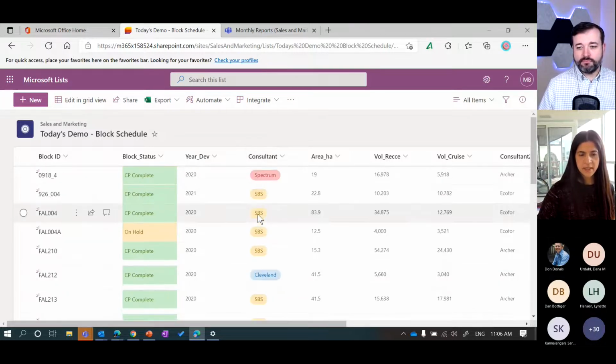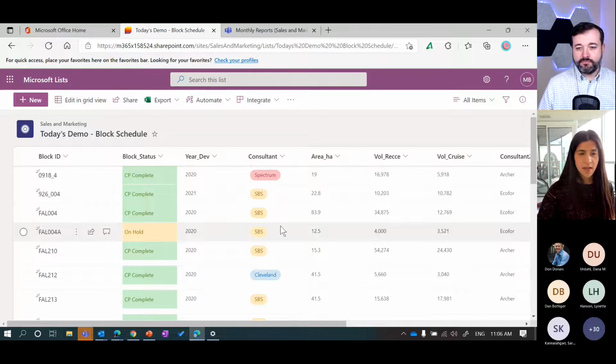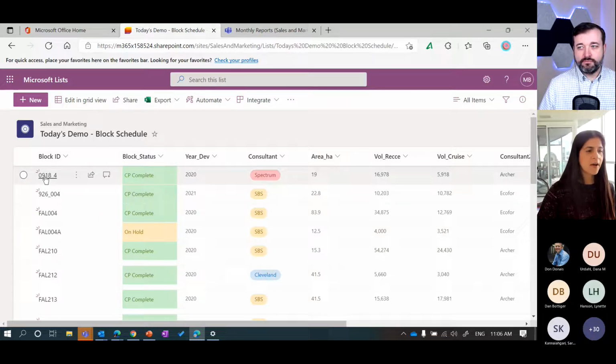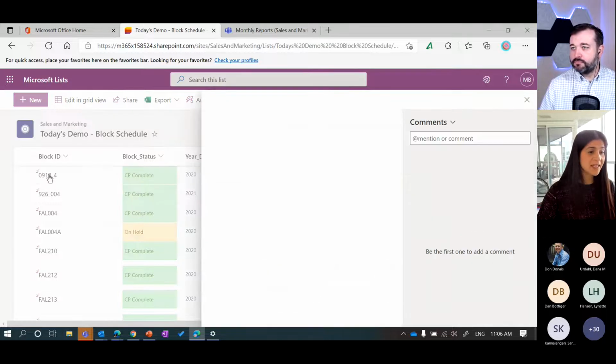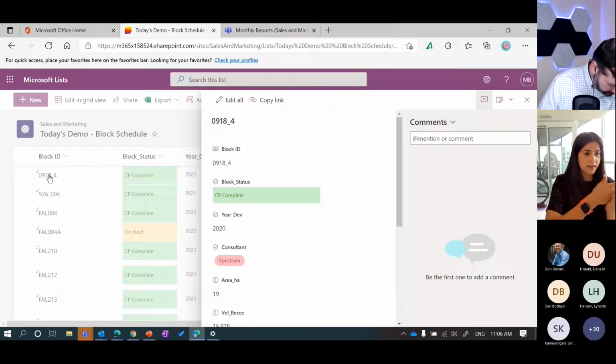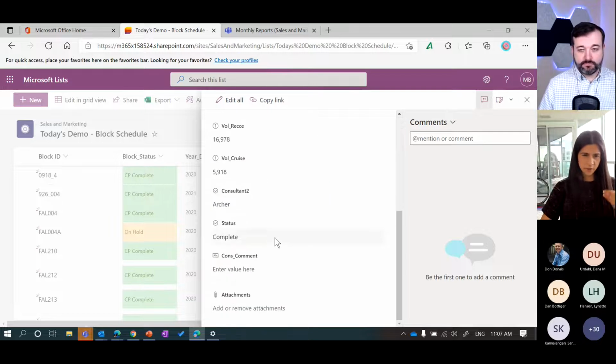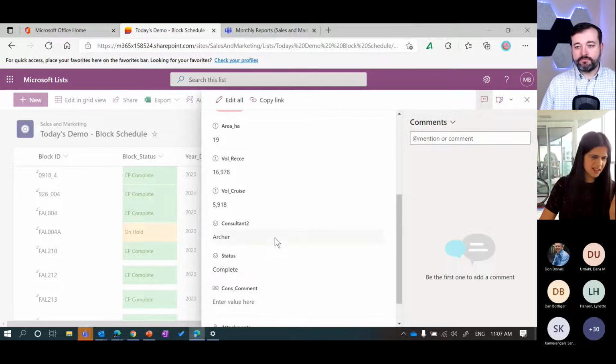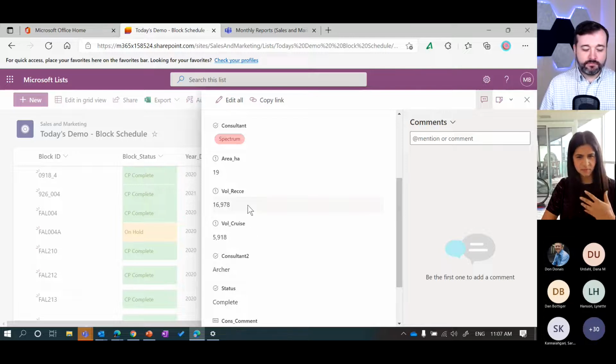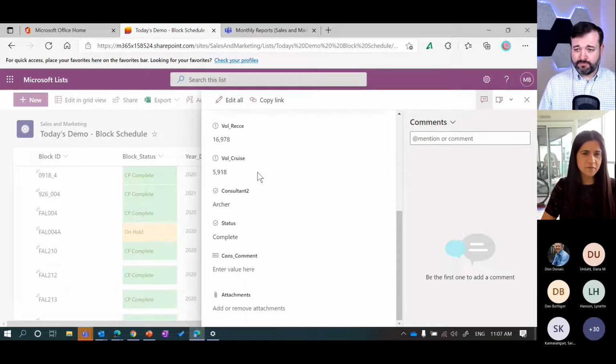Next thing I'm going to do is show you how to format the actual input form. So for those of you who don't know, right now, if I wanted to click on this particular block ID, because remember I dictated that as the title column, now if I click on that, I can see a whole list here of all the fields. If you look at this list right now, it looks kind of not intuitive. It is intuitive, but it's hard to read. It's not really easy on the eye.